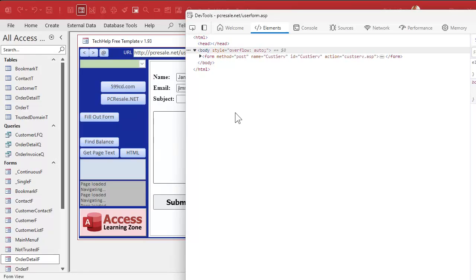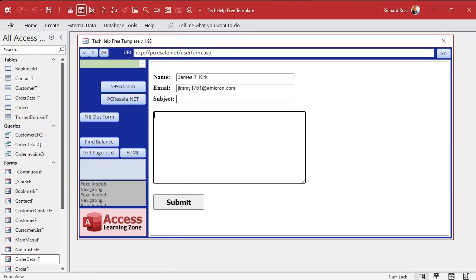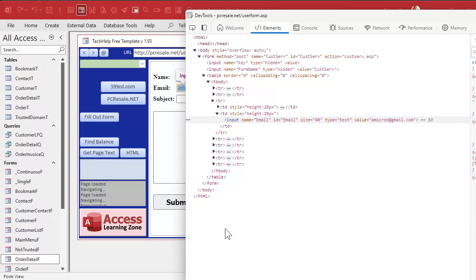Okay, now, with the Edge control, there is a bug. The first time you open up the inspector, it doesn't go to the right control. But the second time you do it, like if I right-click now and go to inspect, it'll put you on that element. See right there. And you can see all the details.